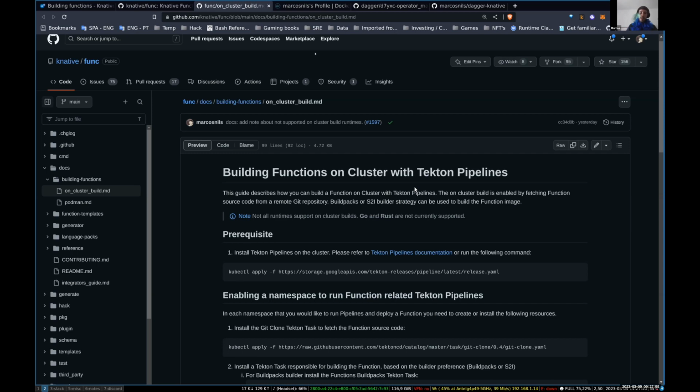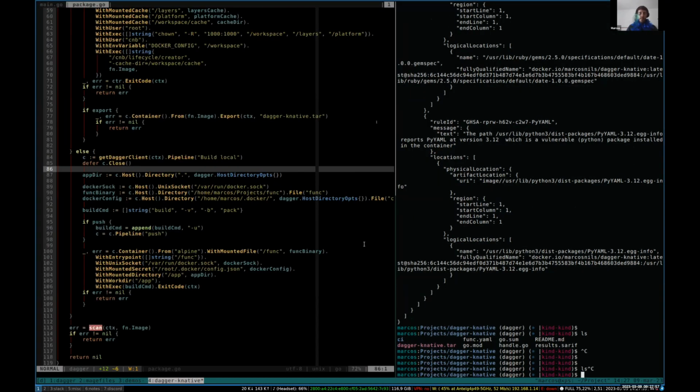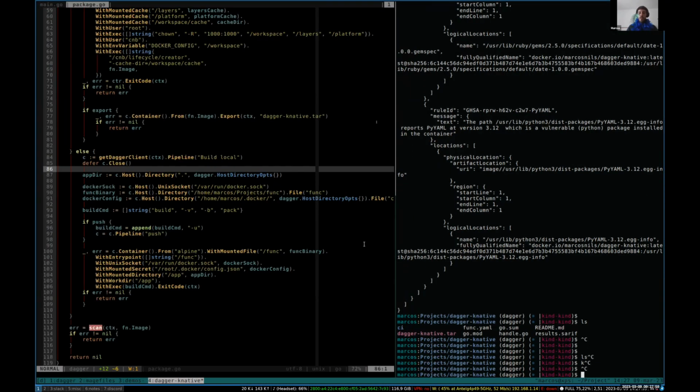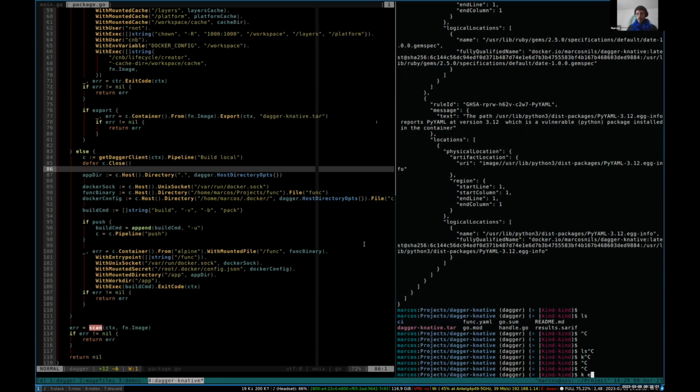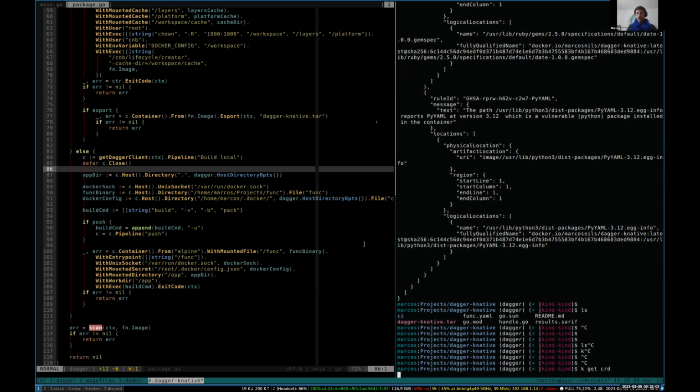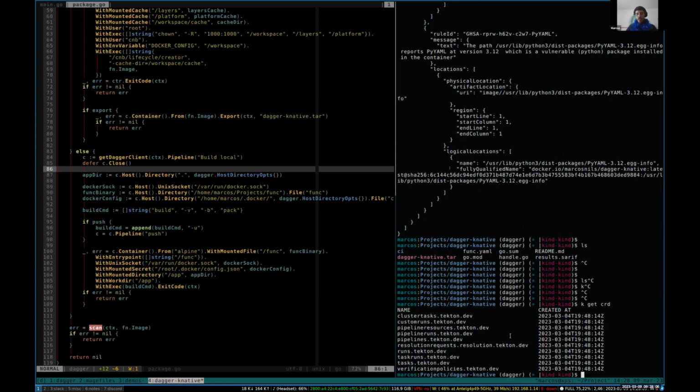So I set up a kind cluster on my machine. Okay, get CRD. I have all my Tekton CRDs deployed, right? Which is maybe something that not too many people are willing to do, because maybe you have Kubernetes, but you don't have Tekton.